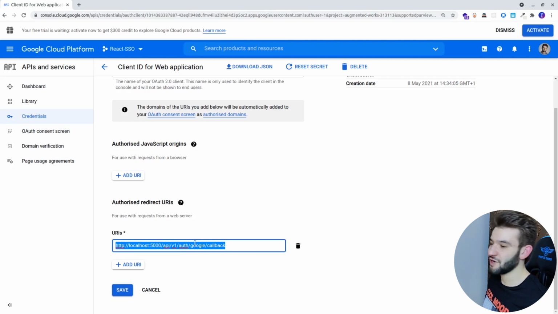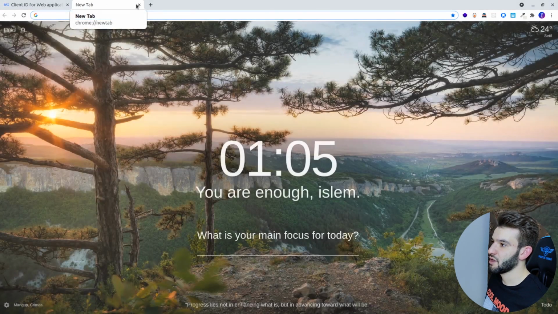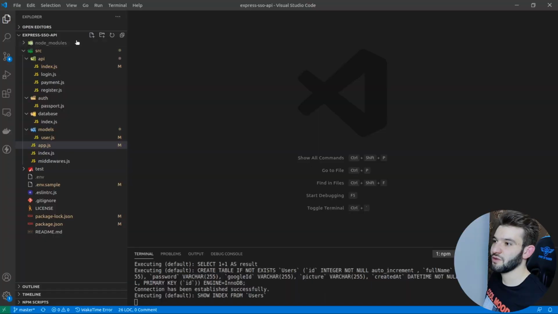I'm going to explain this briefly as we go into it, but for now you can ignore this, but later on you have to add it. So yeah, I will tell you more about this as we go over. So that's basically what you need. That's all for the Google Console. You just copy the client secret and the client ID.